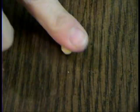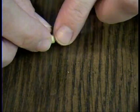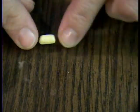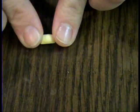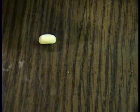Roll it up, get rid of all the little creases. Like that. And then you roll it out. I made that one too big, so I'm going to squeeze it. I'm trying to get the creases out, and then once it's a nice little ball, I'm just going to take it and gently make it like a little worm. And that's going to be my bottom. I'm sticking it to my glass tabletop, and I'm going to squish the edges so that it's the shape of a Twinkie.